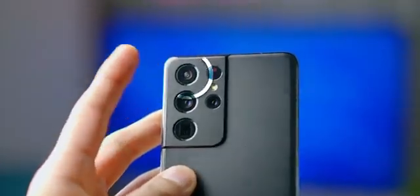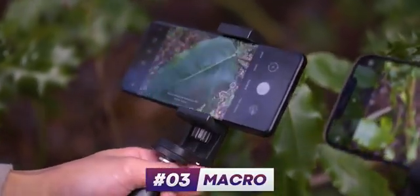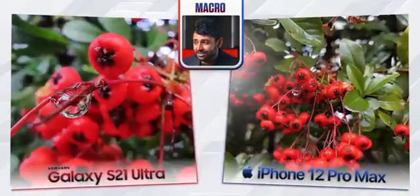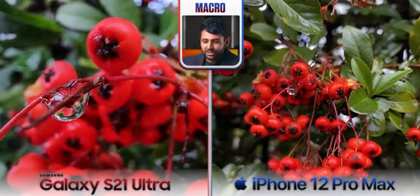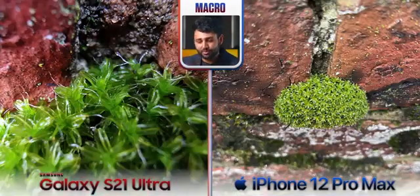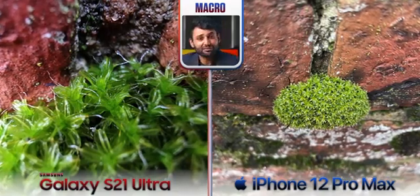If you watched my first impressions video of this phone, you'll know they've done something pretty clever with it. They've made the ultra-wide camera double as a close-up macro camera. You just approach a subject and it will automatically switch. And as you can probably tell, it's good. It's rare that you see disparities this massive when you're comparing two super high-end phones, but look at it, I mean, these look like before and after photos.